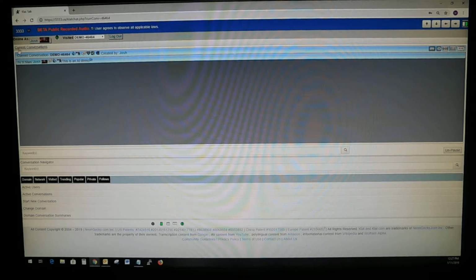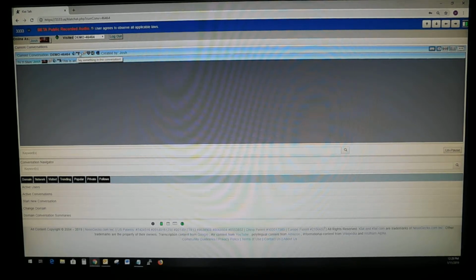So when we go down a line from the top on the left again, you'll see the current conversation here as demo, and then we've got some buttons next to that. The first is a thumbs up. So that means if you click on that button, it will fill with green, and that means that you like this conversation. And we keep track of how many likes each conversation has. It's a way of sort of saying that you like something without having to really participate.